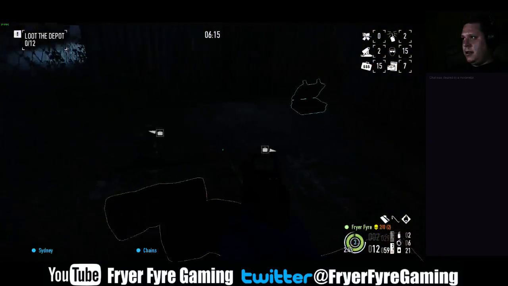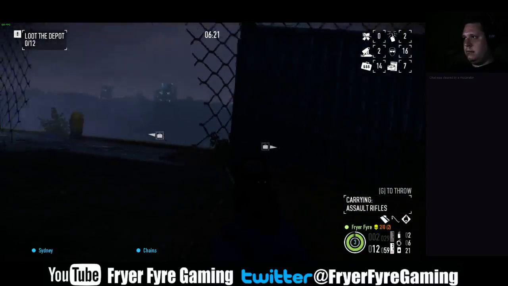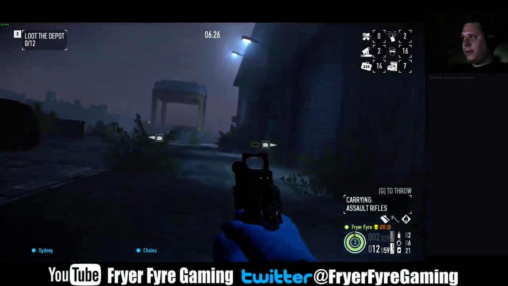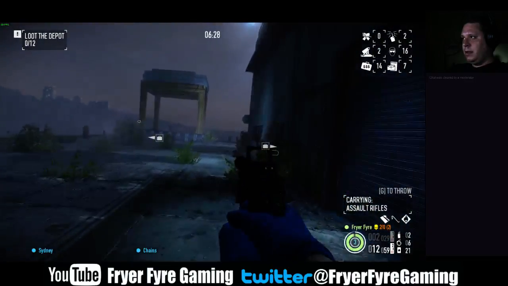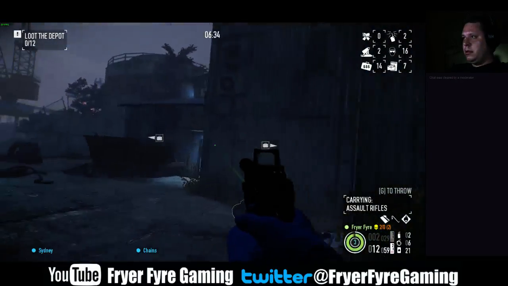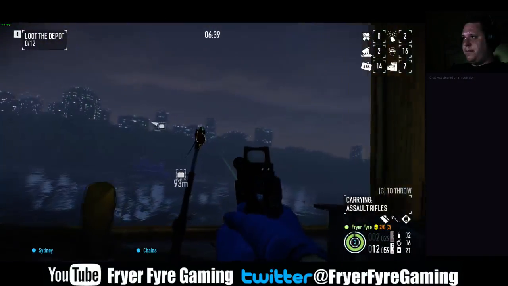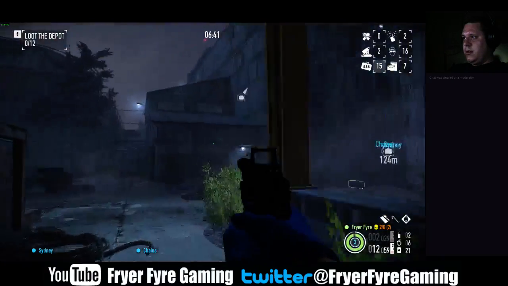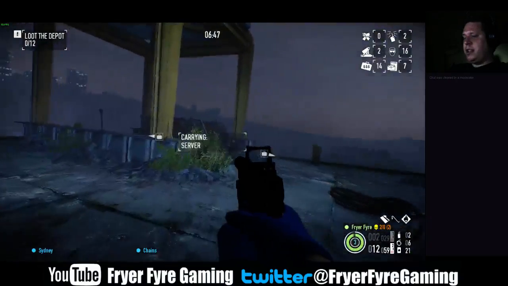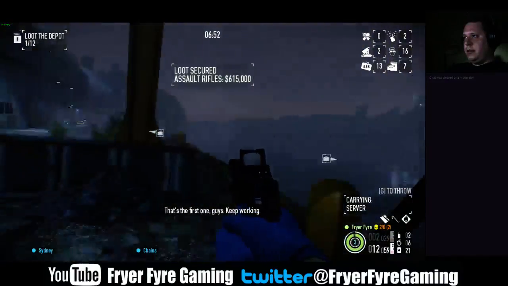So I'm going to go ahead. Again, these guards will typically just patrol the inner parts of the warehouse and the rooftop. I've never seen any guards patrol out here. Once you get this area clear, you're usually safe to wander about. That's the first one, guys. Keep working.